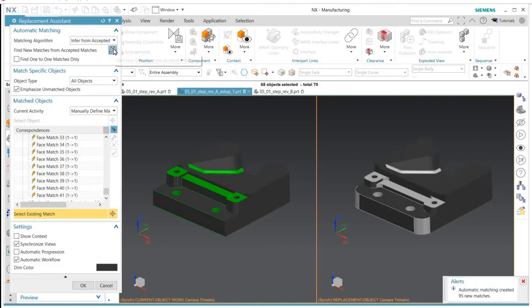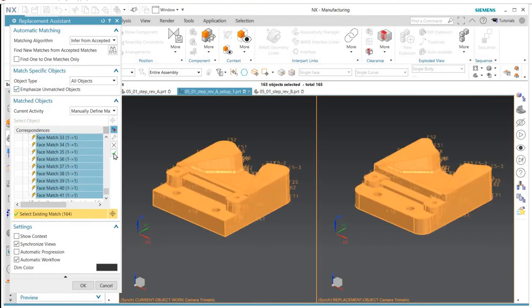I'll hit the binoculars, and oh yeah, found 95 additional faces and edges. I like them. I'm just going to click in this window to activate it, Control A to select them, and hit the check mark. They're now accepted.